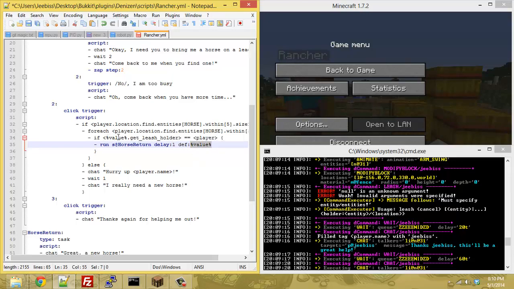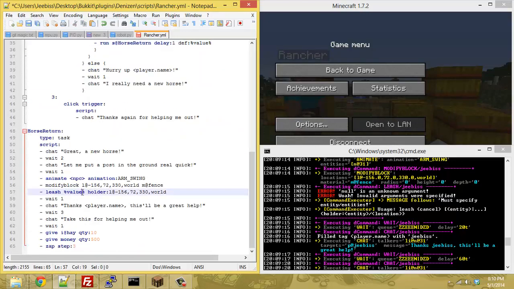Just like we were using it here, all it's doing is replacing this with the horse entity and passing it to the task script. And then down here, to reference that, that's going to be the first defined value, so we reference it with this, which is a 1 in the percent signs. So that should solve the leash command.